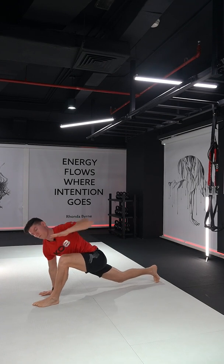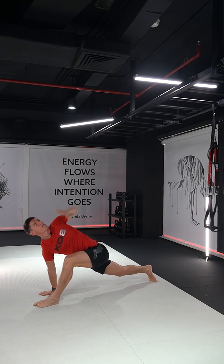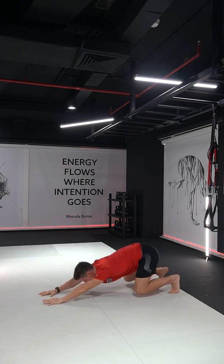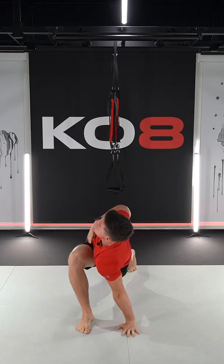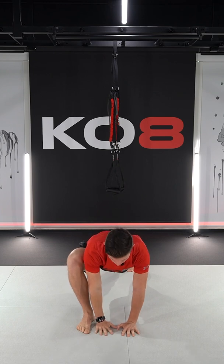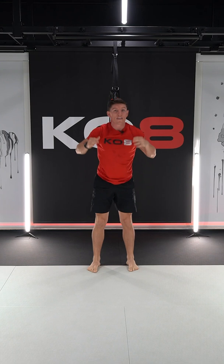Now from here, I want you to rotate up, reach nice and high, lengthen the body, come back in, release the left leg, bear squat, right leg. This time rotate and reach. Come back down, release the leg, walk it back. Okay, and we won't build anymore, we'll just do that same thing again.